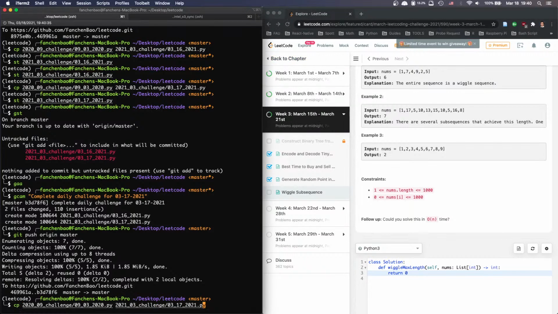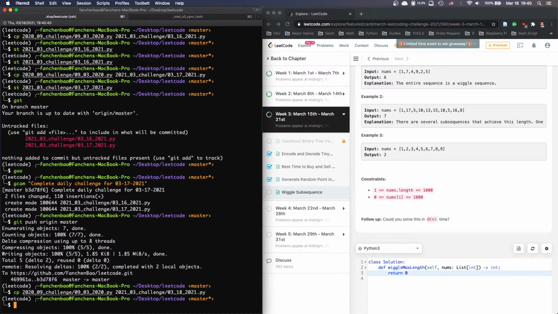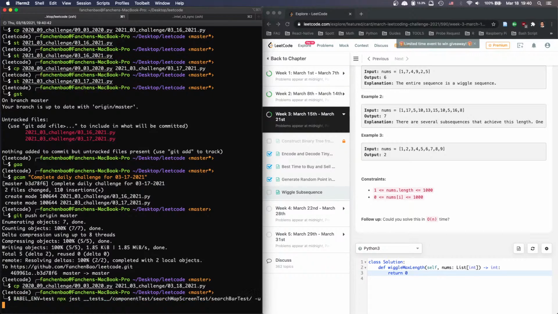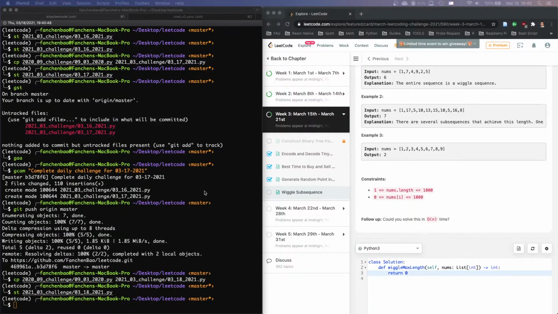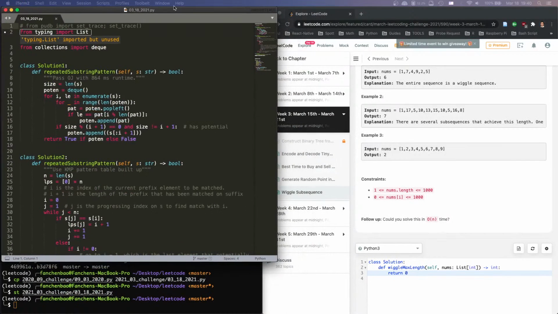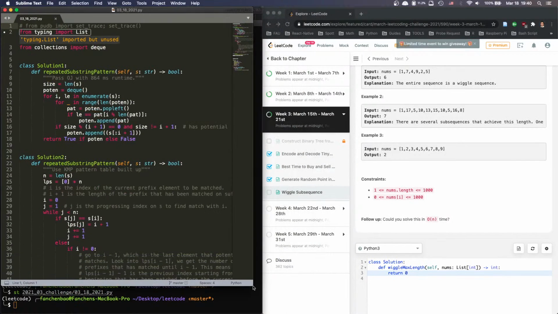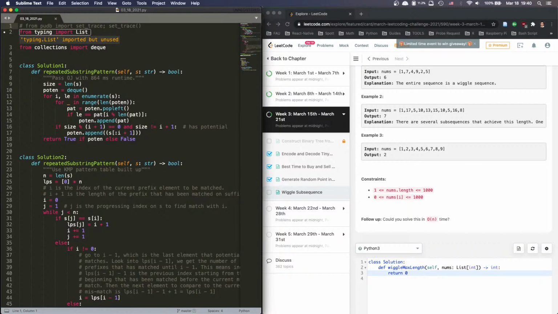I mean, it's obvious it's dynamic programming because they ask you if you can do it in O(n). Most likely, a problem like this is O(n). Otherwise, it won't even mention it. Usually they solve a problem in O(n squared), and then they ask you, oh, could you solve it in O(n)? 9 out of 10, it's dynamic programming. Pretty confident about it.